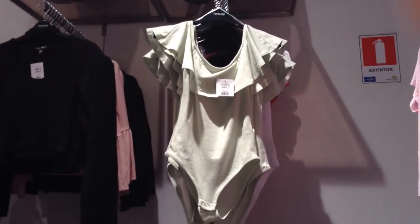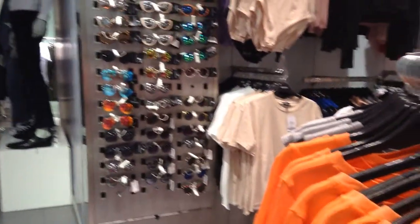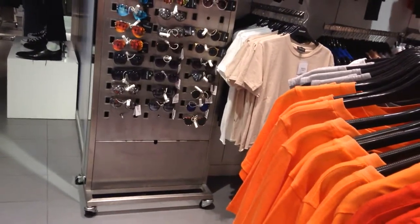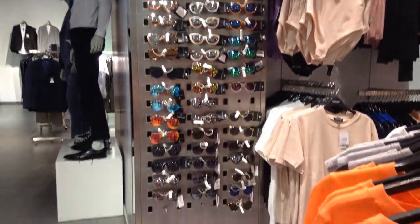We want to receive more long sleeve shirts, and also more that are not with the trumpet sleeve — we have many of them and people are not really into that trend yet. We want to communicate it a lot through social networks, but it's not something that other stores are showing. So we are ahead in this trend. We want to be ahead and have the product, but we also want to be selling products. We're working with marketing to promote that, but we need to keep it tight for a while.